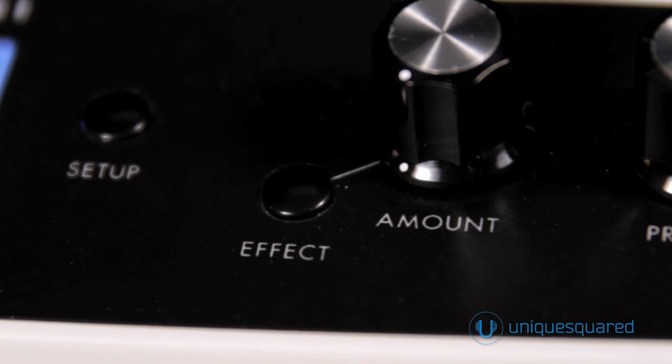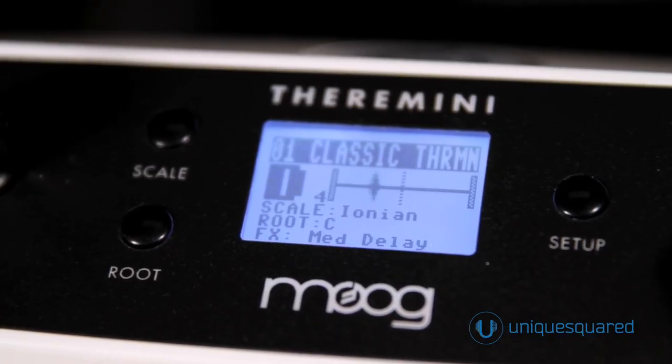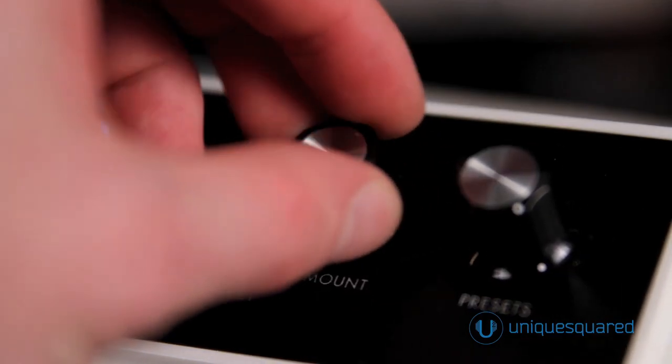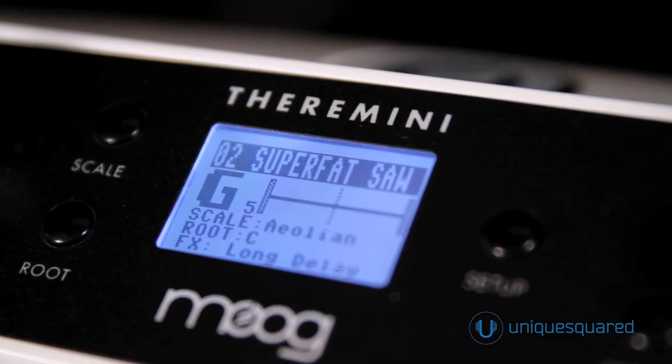The Effect button will allow you to scroll through a selection of onboard effects including short delay, medium delay, and long delay. The Amount knob will control the amount of effect you have selected. The Preset knob will allow you to scroll through the different sound patches available on the Theremini.